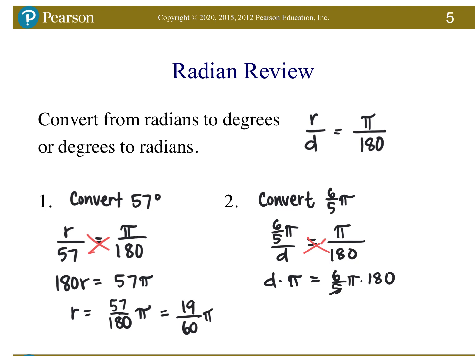Okay, how many times does 5 go into 180? Well, 5 goes into 18. How many times? 3. Okay, with some left over. Okay, and so how much is left over then? 3, 5 goes into 30, we have 36. So you've got 6 times 36. Okay, so d times pi equals 216 pi. And then if you divide both sides by pi, the degrees then are 216, and now that is a degree. We put the symbol back on. Okay, any questions on conversion?